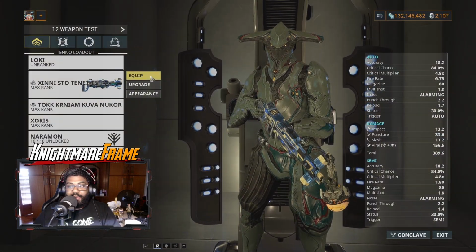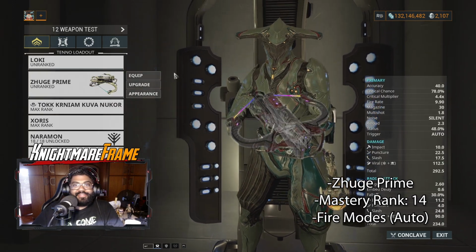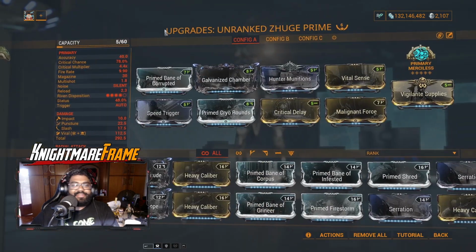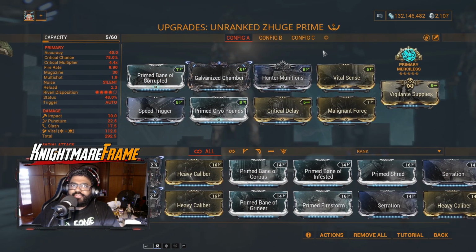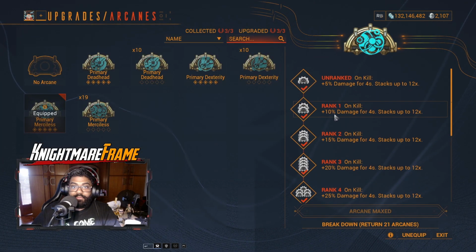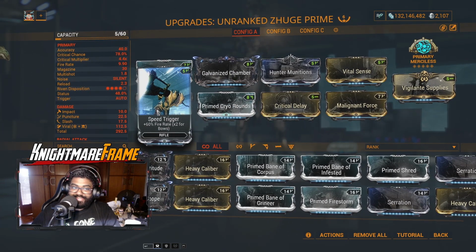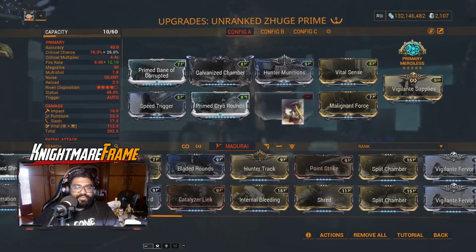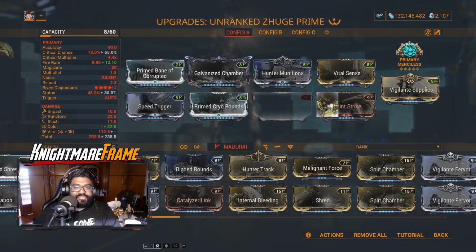All right, at number 8, the Zhug Prime, or however you pronounce it. I don't know how to pronounce it, but I'm just gonna call it the Zhug. There we go. Let's take a look at the build. Right here, again, we have Prime Bane, and if you notice, we're not using any raw damage mods because we're gonna have all that damage come from Primary Merciless. We've modded it for Viral. We need the fire rate because fire rate is insanely good on this. And because we're also using critical delay, which reduces our fire rate, to use point strike, we will get a reduction in crits. It's about 65 compared to 78.